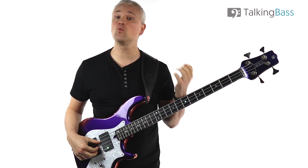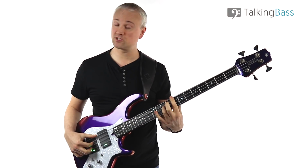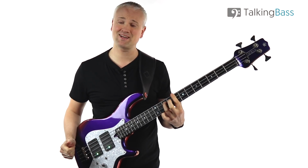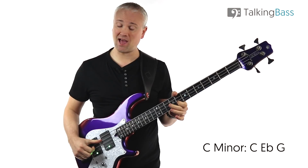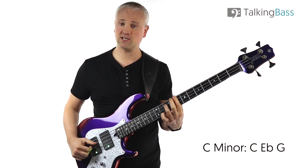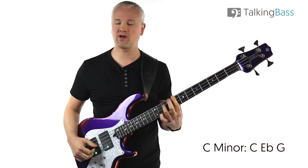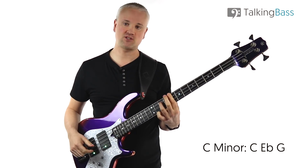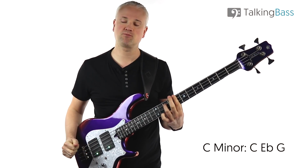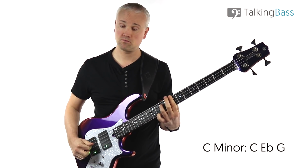Next, let's try the same thing with the minor triad. So if we were to play the C major, to make the C minor, we just drop that E down to the E flat, which is the 8th fret of the G string. So there's my C minor chord. So 8th fret E string, 10th fret A string, and then the 8th fret on the G string. And I'm barring that first finger across to catch both the E string and the G string.